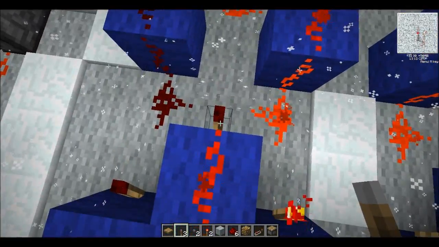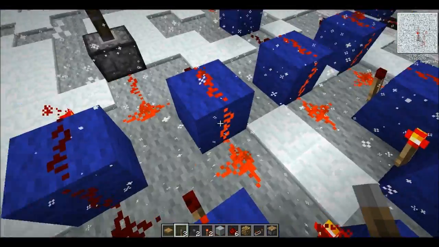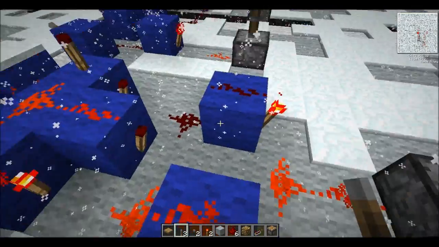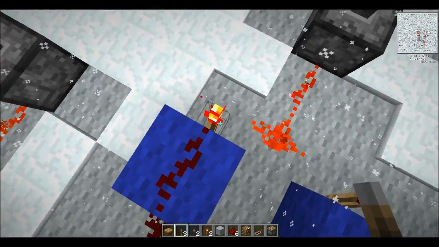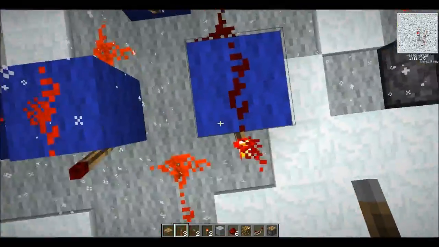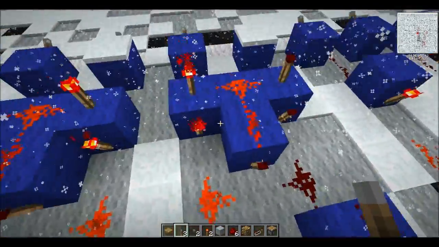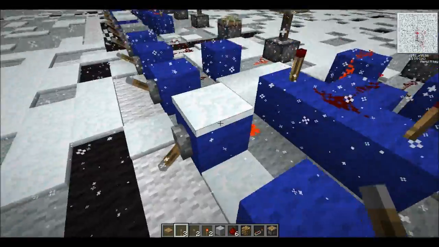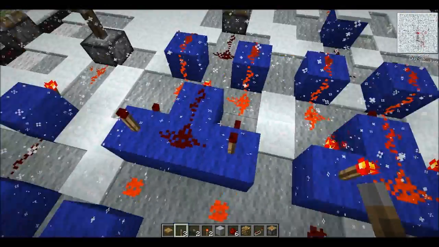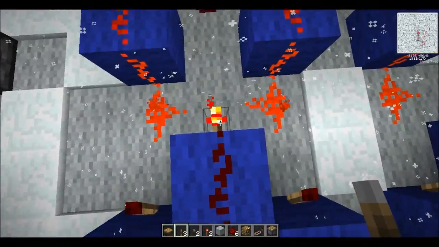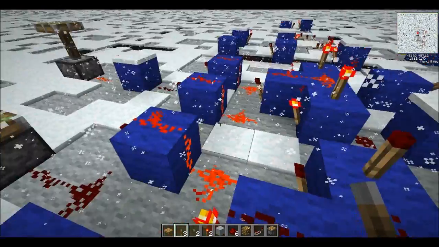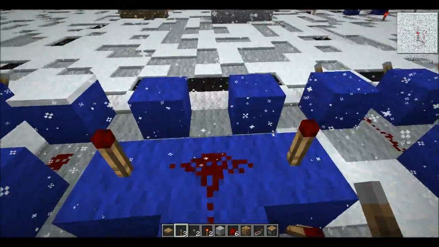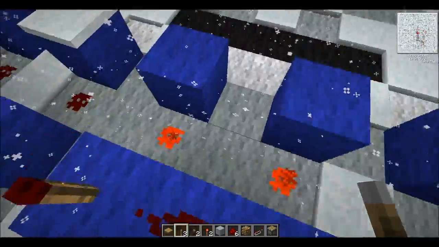So this torch will turn off, but this torch will turn on and keep power off in this one, but the torch over here is no longer being held off by the central torch, so it can actually turn back on. The only way to make sure I get that no output is if all of these torches are off, so that this torch can be on and both of this redstone can be powered. If any combination of these torches is on, this one will be off, and I'll get a yes output. That is how this logic gate works.